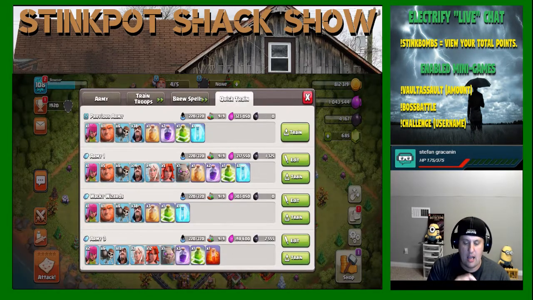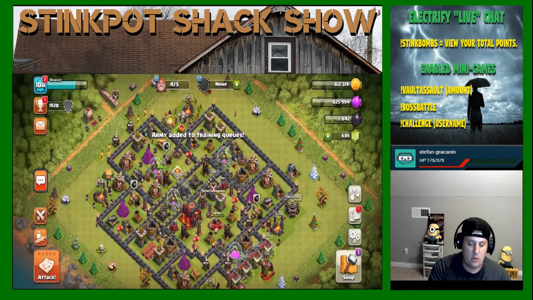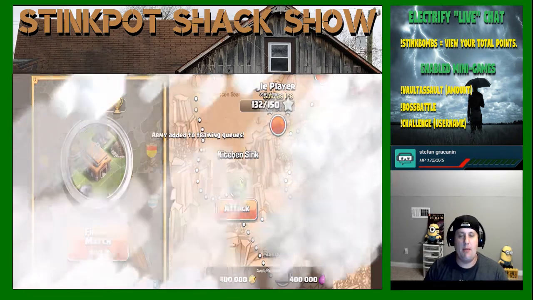And the next attack, we'll actually go back and use this army here, which is my main army that I use on my Town Hall 10. So we'll queue that up, and let's find a battle.